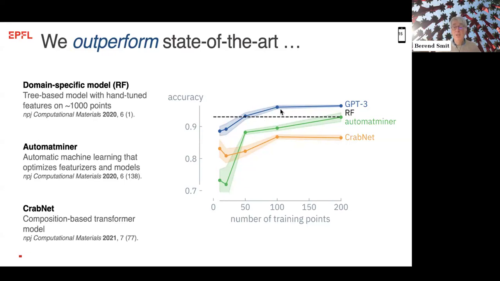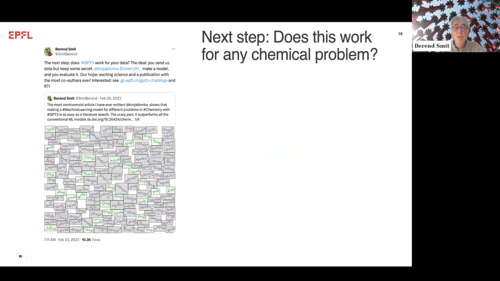So then the real message to Kevin was, this is too good to be true. Go back and show why you're just lucky. Well, he took that very seriously. So he looked at many other questions, and we came to very similar conclusions. So then I thought, and that is work which was just recently accepted, let's see how it works.